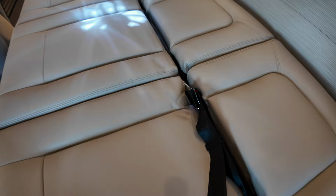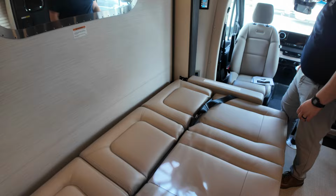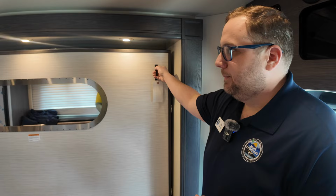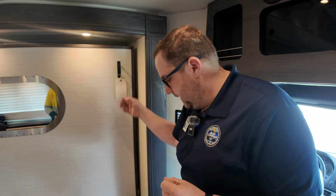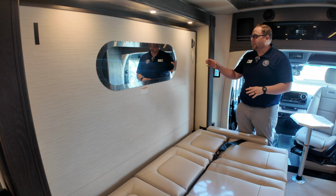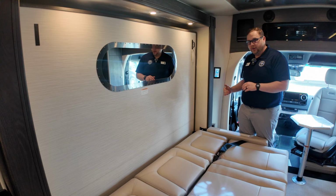Now the trick to putting the bed down, and there should be a video from Airstream just for this, is that right down here there's a locking pin. You're not going to be able to see it, but it's a steel pin that goes up into a hole. If I pull on the bed and try to unlatch that pin, it binds the pin. You can actually end up breaking the mechanism over here that undoes the bed. So the trick to getting this bed out is you don't want to pull on it at the same time as you're pulling the lever, because it'll bind it up and stretch the cable.